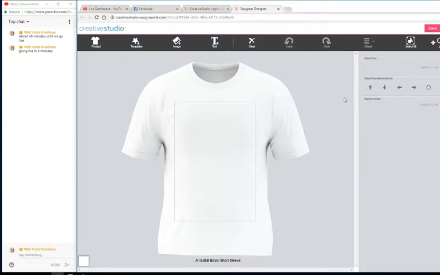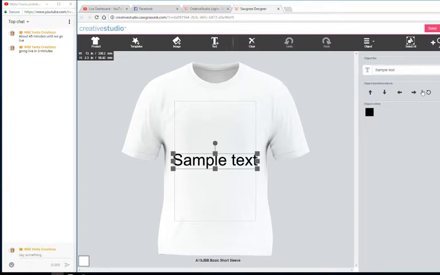So now we want to put some text on here. The first thing we do is hit the text button. We'll drop in a text box with sample text. We're going to change our text to say, this is the top line. You have to hit OK or it will not change the text. So we hit OK, this is the top. We notice that it's too big. So we could resize it.